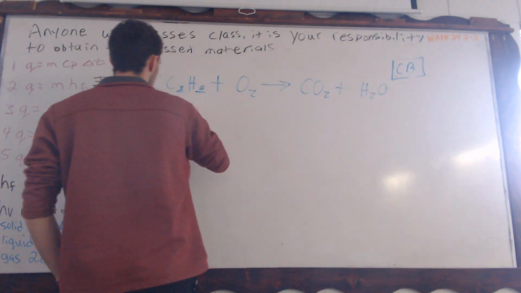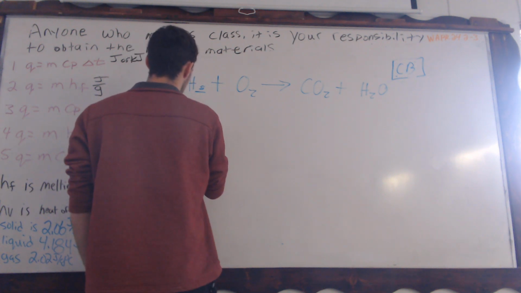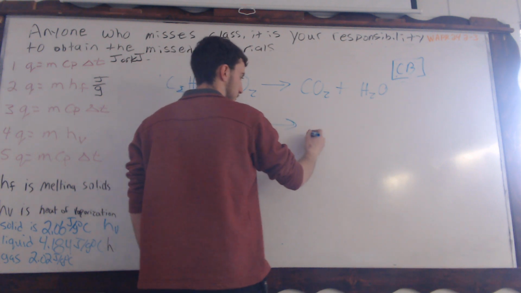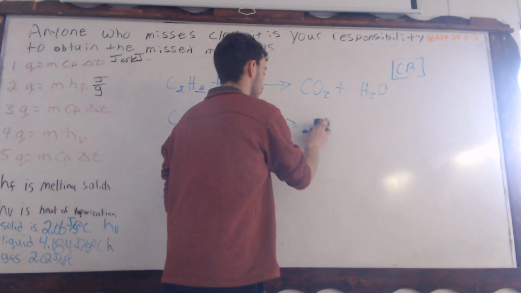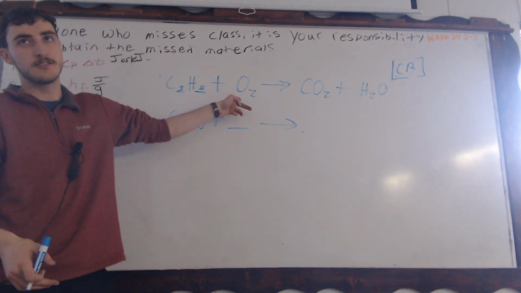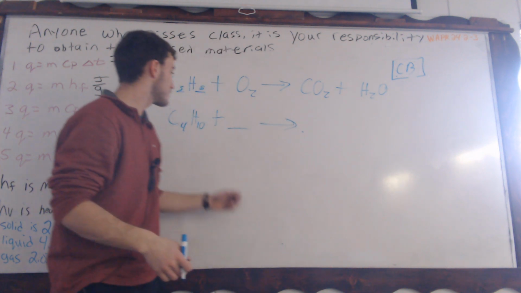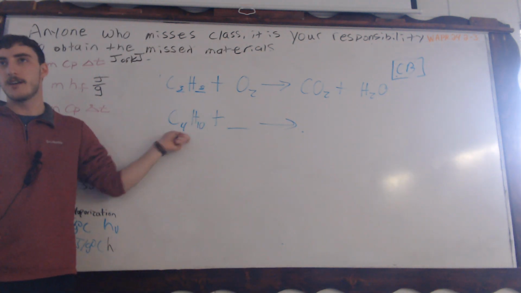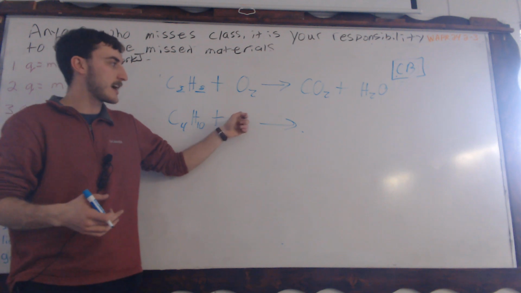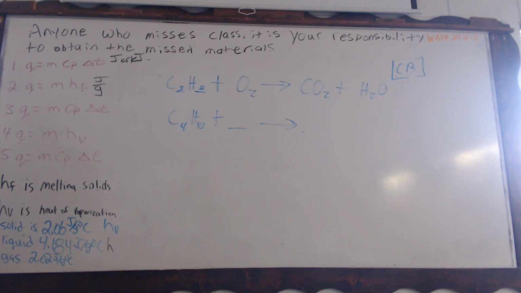Or if I put C3H6 or C10H10 plus blank equals, I don't have to add the rest. You could tell me what to put in the last remaining spots. It's always going to be oxygen. It's always going to be CO2, and it's always going to be water. So I can just give you this, and you should be able to figure it out. If I give you C with an H, the rest are always going to be oxygen, CO2, and water. That makes sense? It's always going to be combustion.